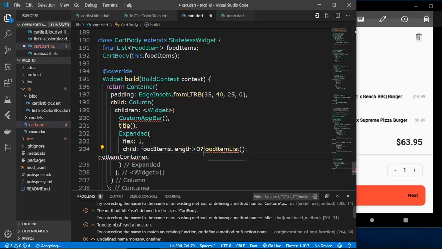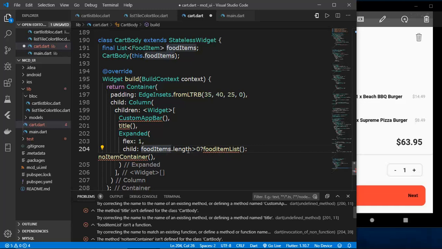So we are going to build it, and what this means is that this question mark can stand for then, and these 2 dots can stand for else. So this is a conditional statement. If you guys are familiar with JavaScript or Dart, then you might have used it frequently, but still I'm explaining it in case you guys are getting confused.